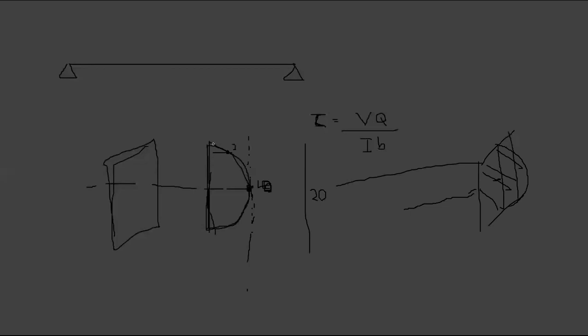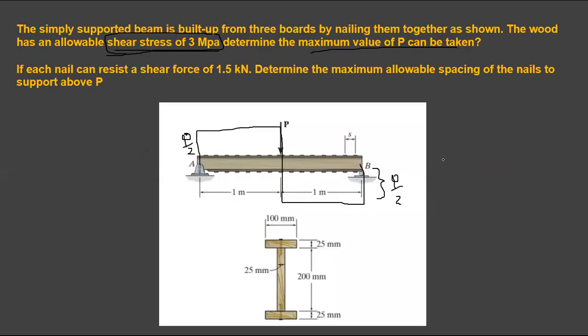So when you increase the load, this point reaches the failure first, right? So if it's going to fail, this point is going to fail first. The neutral axis fails first. So now we know the point, and we just need to apply this formula, right? So you know the shear stress, so to fail it.